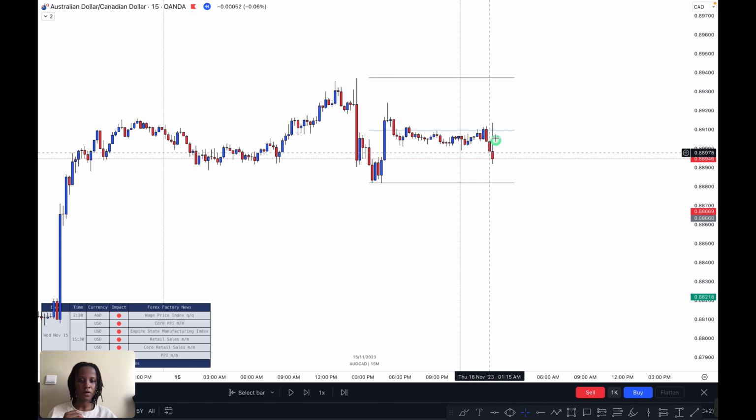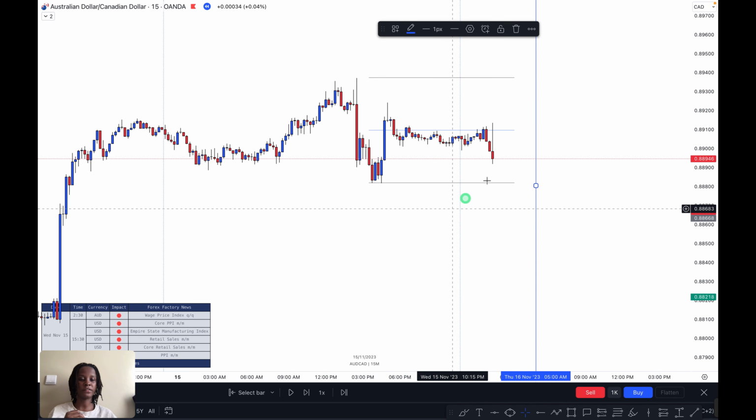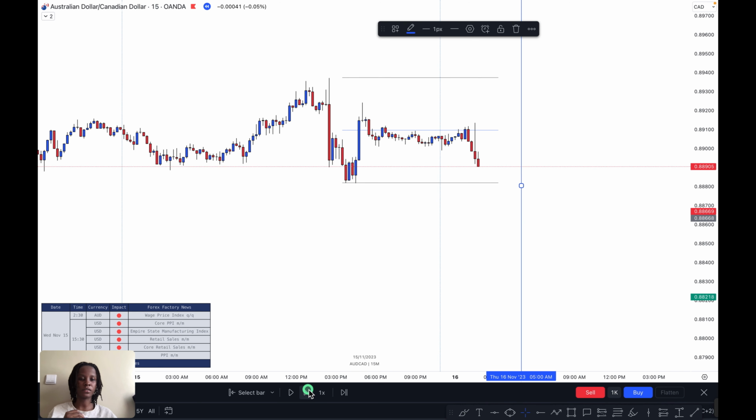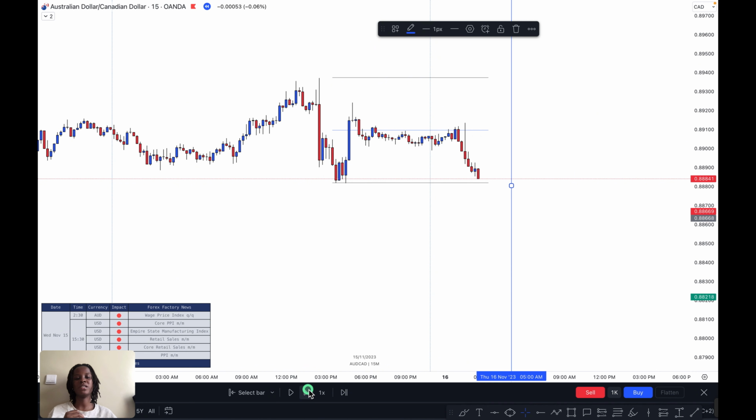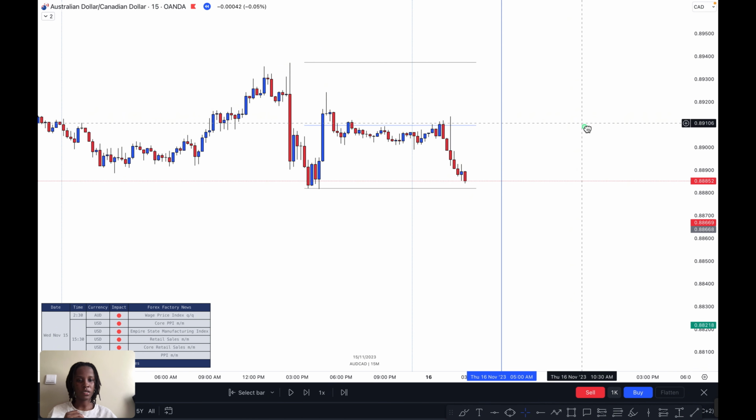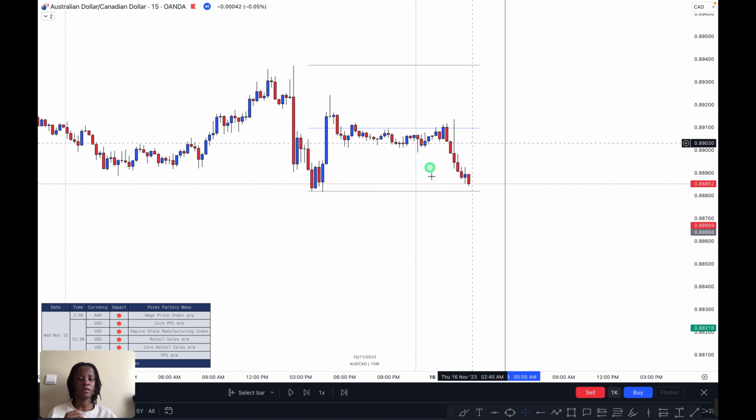You can see here we're still in discount. We cannot be looking to sell here, but our time has not yet reached. We're going to 5 a.m. Remember, always look for entries at or after 5 a.m. GMT plus 2. So you can change the time frame according to the time zone you're in. For me, because I'm in Rwanda, which is GMT plus 2, that's why I use GMT plus 2. So from here we are still in a discount, so we are not looking to buy there.